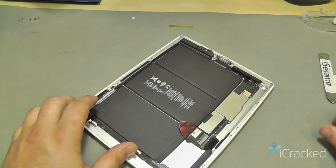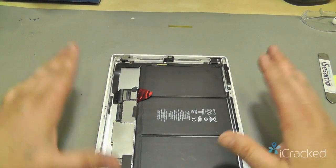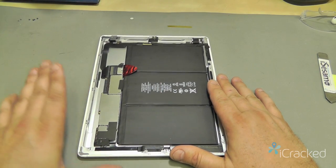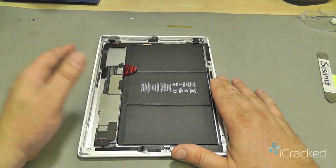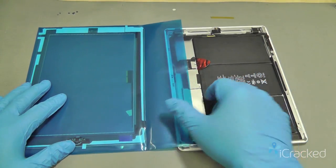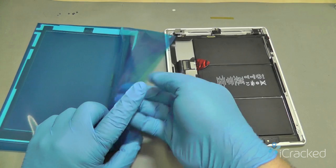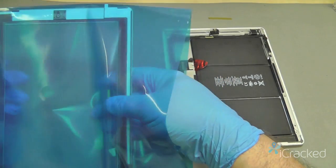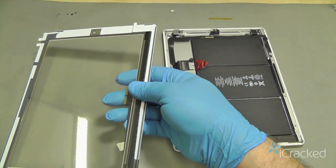Okay, now that I have my new bezel in place, I'm ready to start attaching the digitizer and then the display. Since I'm going to be handling the LCD, I went ahead and put my gloves back on. And the first thing you want to do is attach the digitizer. So we'll go ahead and remove that out of the packaging.